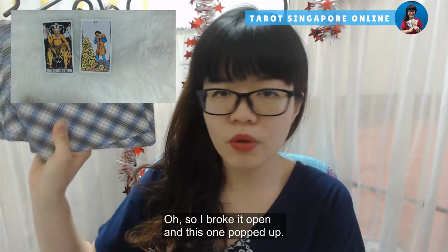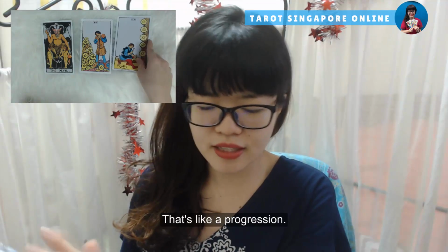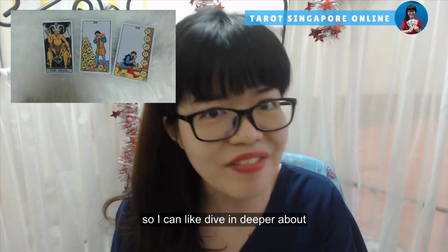Oh, so I broke it open and this one popped up. It is the 8 of Pentacles. That's great. That's like a progression. So we are going to jump to the tabletop reading so I can dive in deeper about what the cards actually mean.